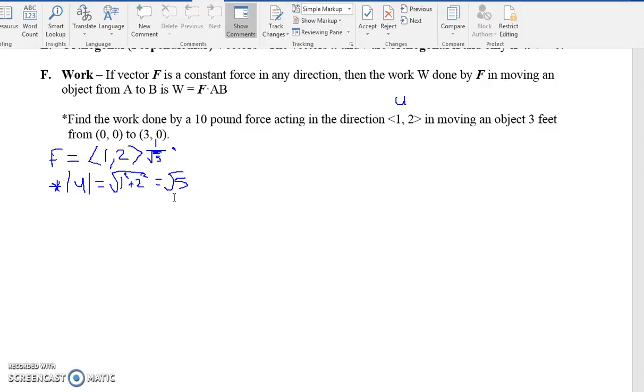Okay, and then I want to stretch it out to a length of 10. Visually, this is going to show you what happened to that red arrow, where I started with 1, 2, shrunk it down to have a length of 1, and now by multiplying by 10, I'm stretching it out to have a length of 10. So, different color real quick, I'm going to take this fraction and distribute it to both parts. And I'm going to do the same thing with the 10, distribute it to both parts. And when I do that, that's how I describe vector F.